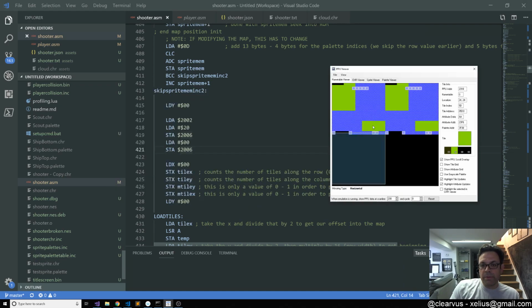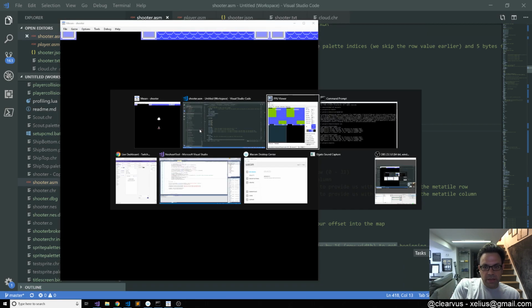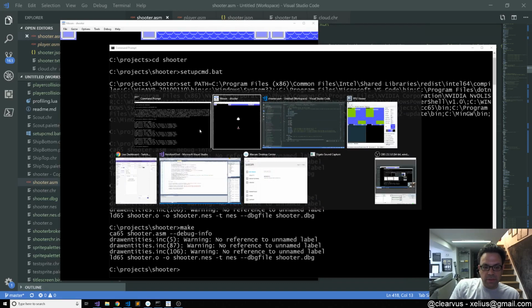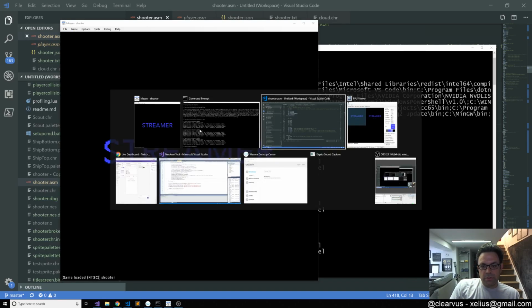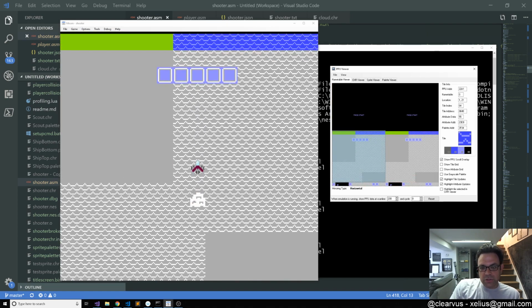There are a couple of things we could do, right? We could say, okay, we're going to scroll starting at the top and then wrap around and load that way, or we could load the screen on the bottom and then scroll that way and load all the way up. I'm going to just shift down the way that we're scrolling. I'm pretty sure that will fix part of it. I doubt that it will fix everything, because I'm sure there's some stuff with the way that we're updating the scroll register that's wrong. Oh, and the attribute is wrong too.